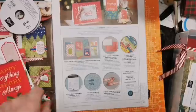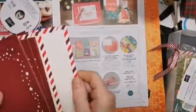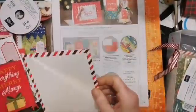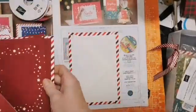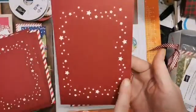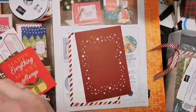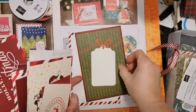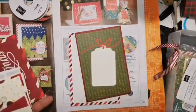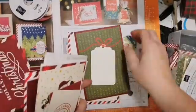So you've got your Memories and More cards and stickers and things. You can get a pack of cards and envelopes. So here's the envelopes, with a nice stripe round that is obviously reminiscent almost of that ribbon. And then you get these card fronts that have got these stars on. Now the bigger Memories and More cards will pretty well cover that whole card, so you've just got a bit of a border around, the Memories and More card in the middle, a bit of stamping in there.